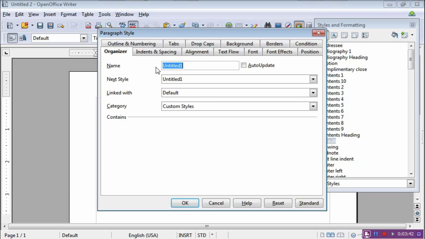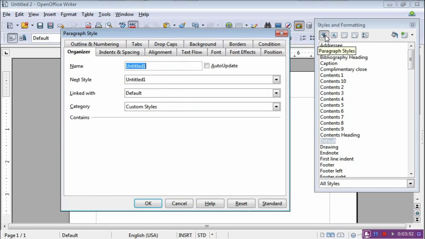This is what they call the organizer, which is probably a stupid name, but we're going to give this a title. And this is our paragraph style, and this is going to be just Typesetting Paragraph. The next style means what follows.